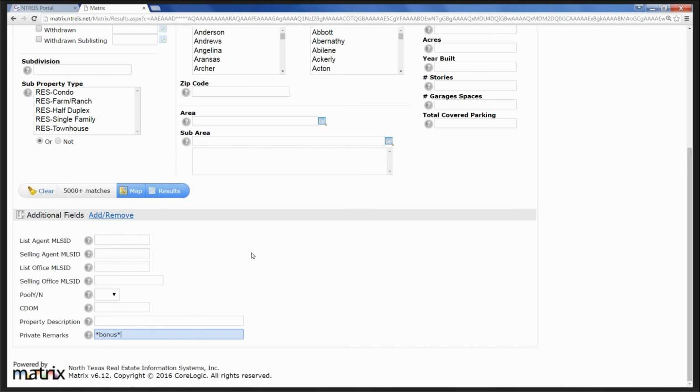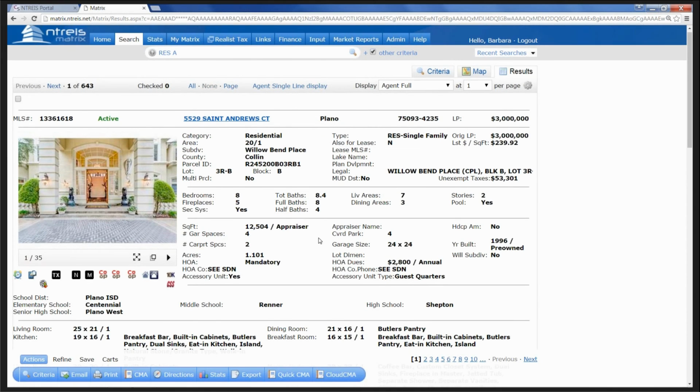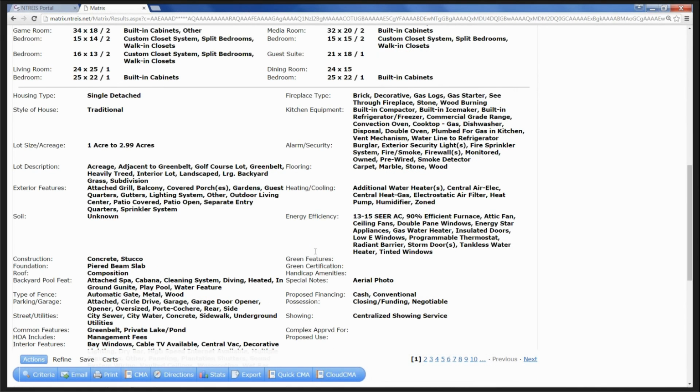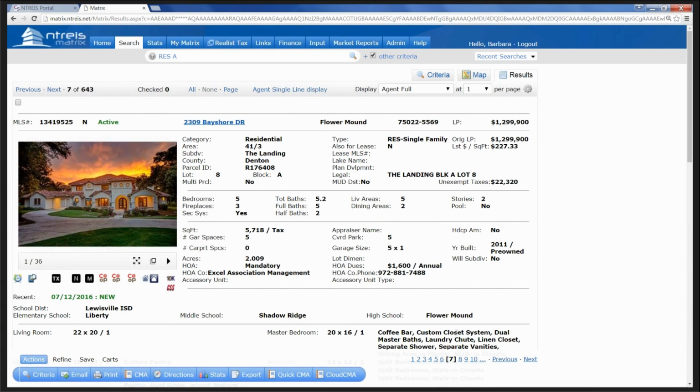Notice you don't have to capitalize the word. Wow, there's 643 matches, but you have to be careful. It could say bonus room in private remarks instead of bonus money. That's correct. So you can search by private remarks, you can search by property description.